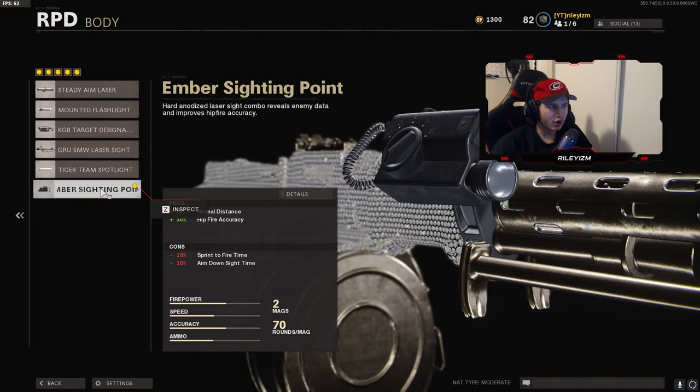So for the body, I'm rocking the Ember Sighting Point, just like with the Stoner 63. I was trying it out and I threw it on this. Works just as well. One of my new favorite attachments. It gives you hip fire accuracy, as well as that little red circle that appears over enemies' heads. Easier to track enemies, easier to spot them, and it's just really good overall.